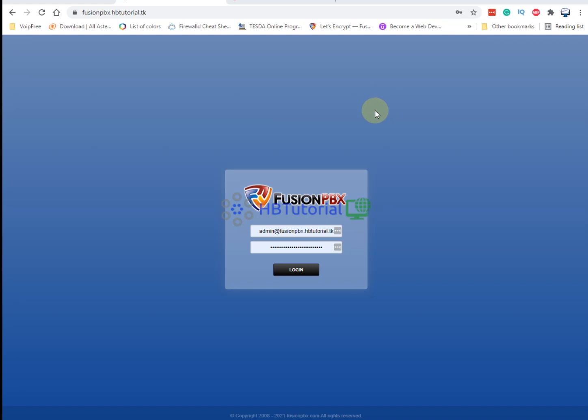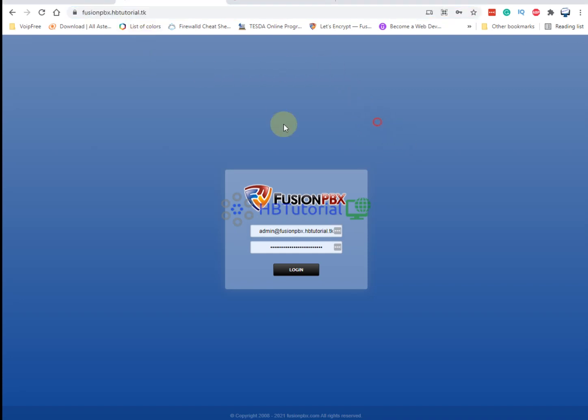We will set up the VoIP gateway so that we can make a test outbound call, create the extension, create the dial plan, and also add some ACL control for the Fusion and also for the VoIP area. Okay guys, so let's begin.